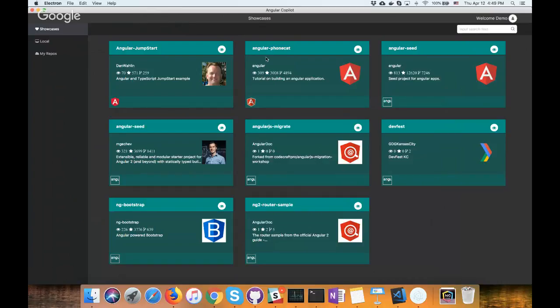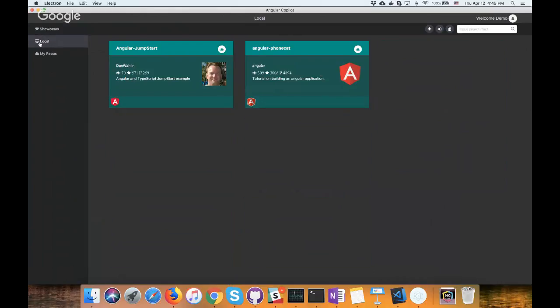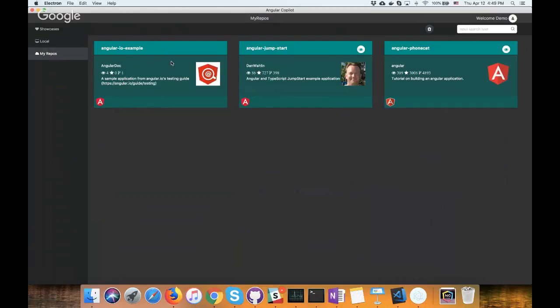We have a few repos as showcases, but you can click on the tab to go to your local category, and then you can import repos from GitHub or your local drive. And if you decide to sync your metadata to our backend, then you have this My Repos that you can view from the angular.io website.